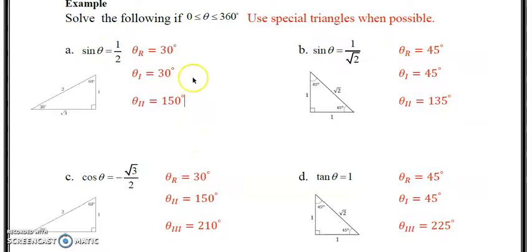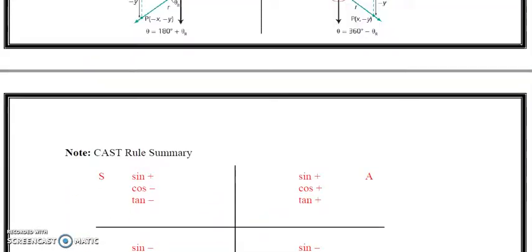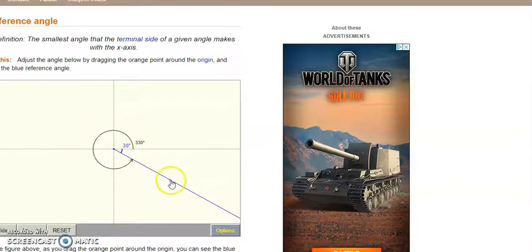And this is where you got to go back to your CAST rule. What other quadrant is sine positive? We know it's in quadrant 2. Again, referring back to our little summary here, sine is positive in quadrant 1 and quadrant 2. So the other angle would be 150. If you're still unsure, grab this neat little program here. Remember, we're dealing with the sine of 30, so we're looking for a reference angle of 30 in quadrant 2. So we keep bringing it over, and 30 is obviously 150, because they're equal, right? So the sine of 30, which is over here, and the sine of 150 are equal, again, because of that summary.